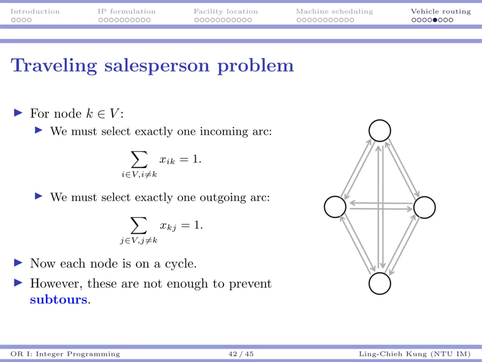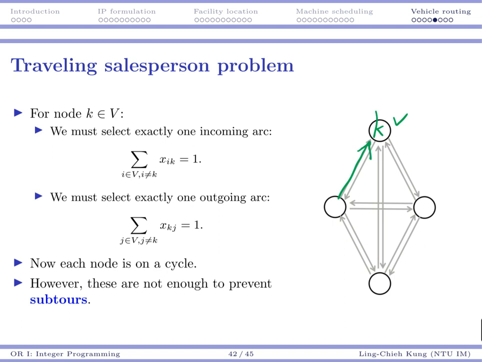Okay, so we're going to impose the so-called flow balancing constraints. So for a node, we need to do this. For all those incoming arcs, we select exactly 1. For all those outgoing arcs, we select exactly 1. So what does that mean? Think about the example I just wrote, or I should just use this one. So suppose I look at a node. Let's say this is node K. Then the constraint here says that there are 3 entering arcs or incoming arcs. All I can do is to choose exactly one of them.